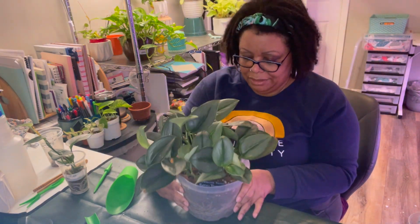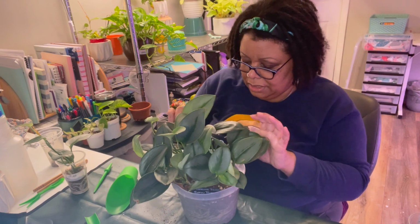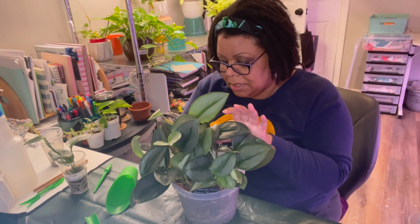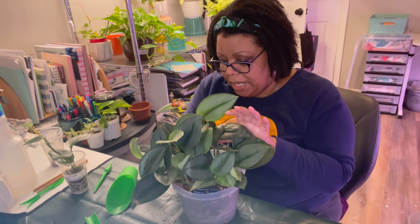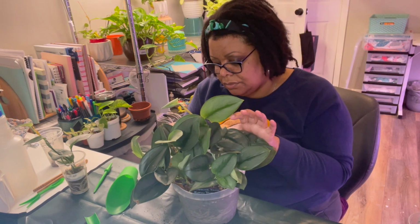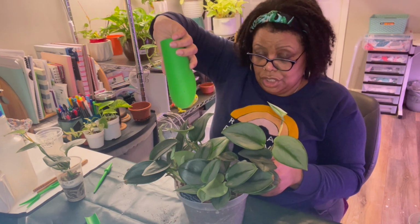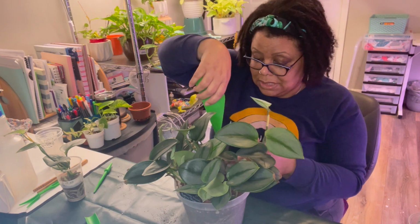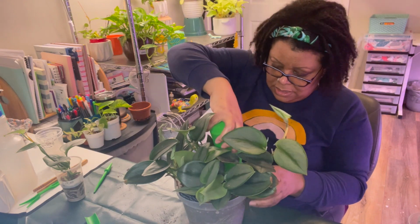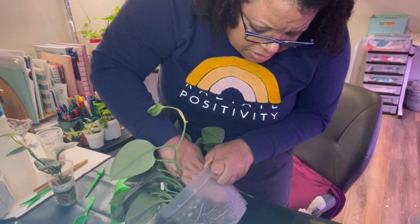I'm trying to find a spot to put this in, because what I don't want to do is put her in and disturb anything. Or I'm going to just stick this in the side of the pot and push the dirt to the middle, and then I'm just going to slide that right on in. It's dirt up under my fingernails. Woo!